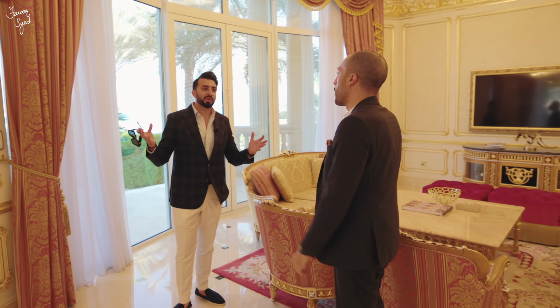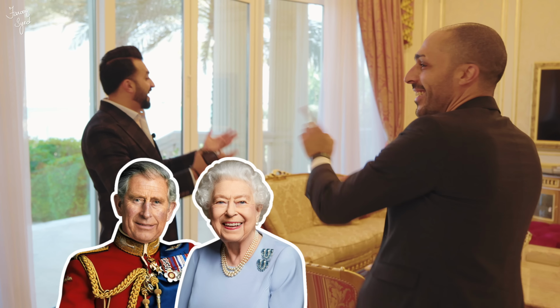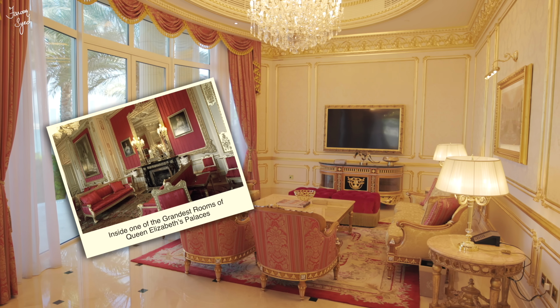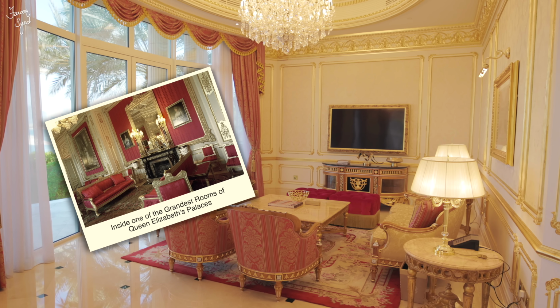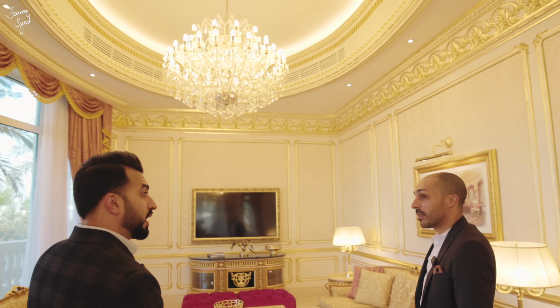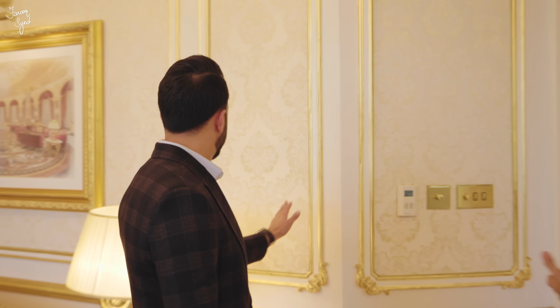This is where I would imagine the queen would have lived, or now the king. Now King Charles would stay. You know, this really looks like his living room, you know, watching the news over here and seeing what's going on. And very nice. If you can see, all the walls are silk walls. Oh, really? Yeah. So all of these are really, really fantastic quality. So they didn't save on anything in this villa. Oh, wow. Yeah, it really is so cool.